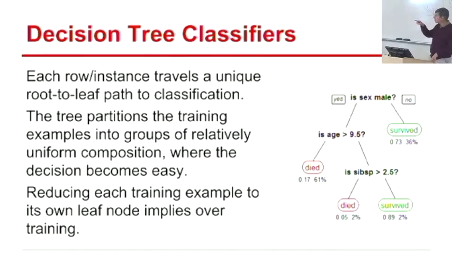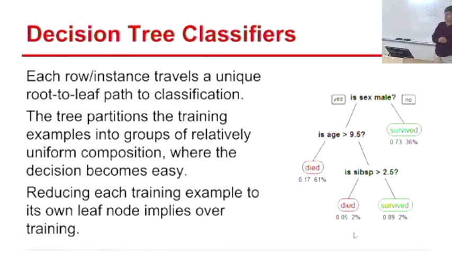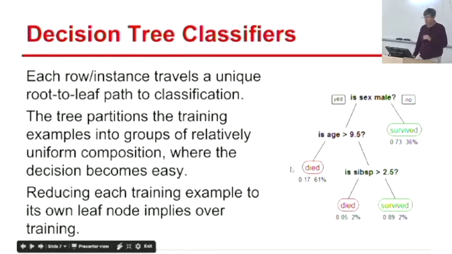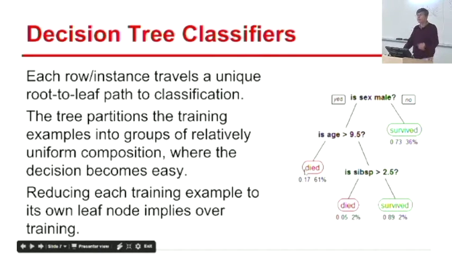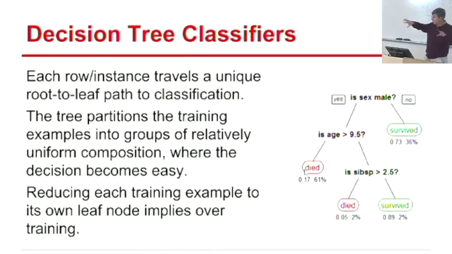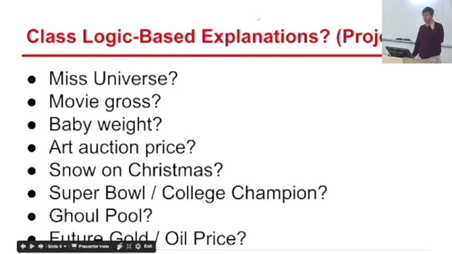Any other questions before we think a little bit more about these things? Okay? So basically, what does it kind of tell us? Our goal is, when we're building it, we want our leaf nodes to be relatively uniform in composition. If the composition of the examples that got that far is uniform, then that is good. And if not, we would like to add another test to help split it up, hopefully to purify it into something that distinguishes between the two possible classes.